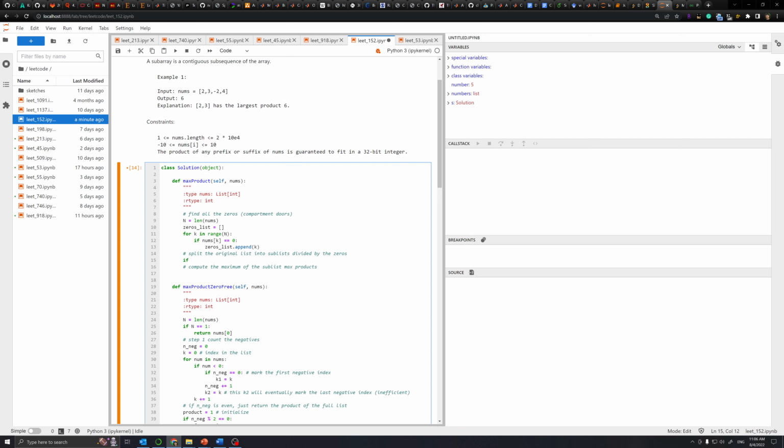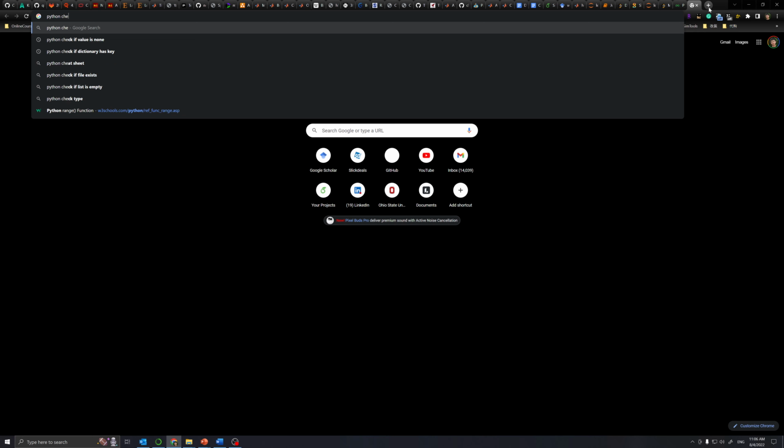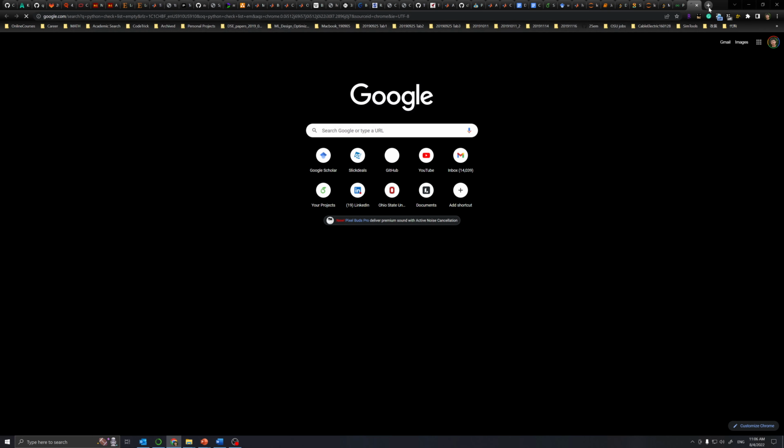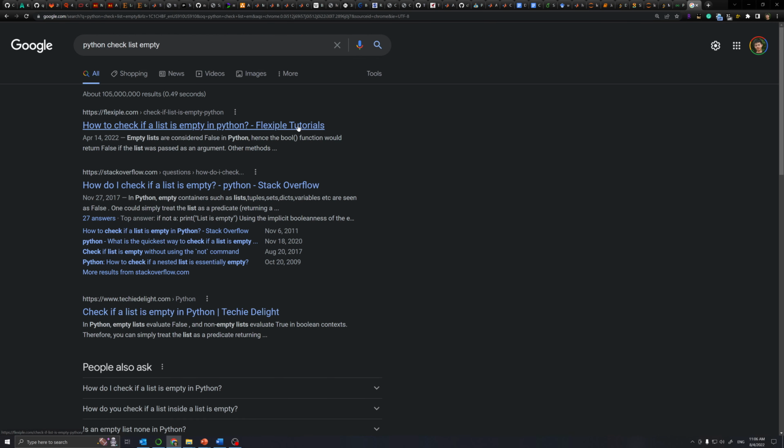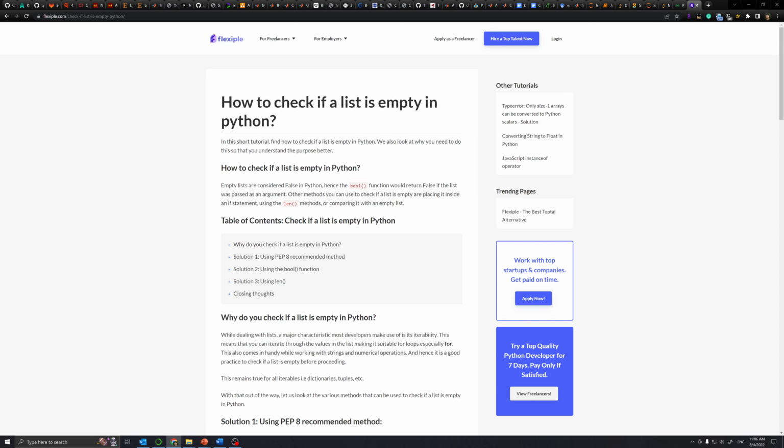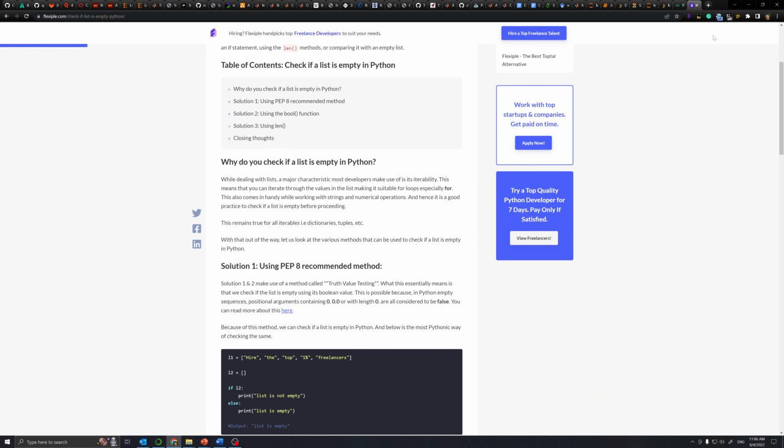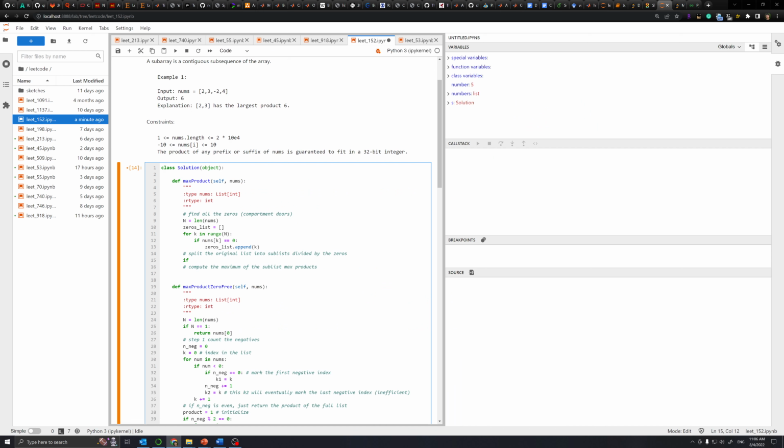But how to check if it's empty? Python check list empty. How to check if list is empty? Length. Okay, makes sense.